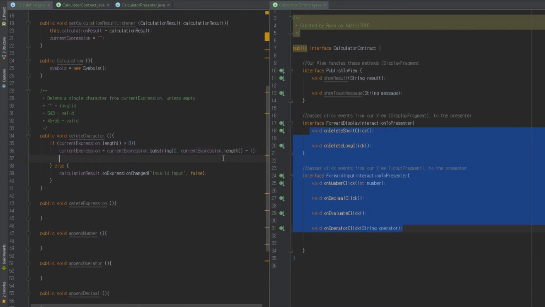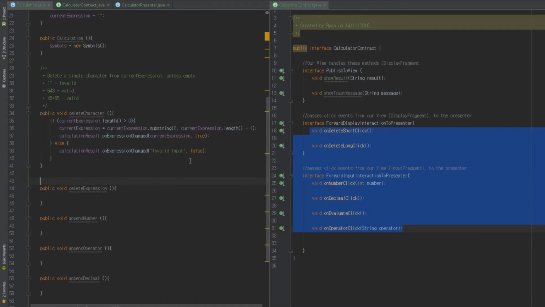What this is going to do is remove the last character, whatever it is, from the end of current expression. It's just going to make a new substring which doesn't include that last character. That's the modification we want to make. Then we can just type calculation result dot on expression changed. This time, we're going to actually pass current expression, and we're going to say true. And so now, obviously, calculator presenter is going to know that we want to actually update the display with whatever change we just made to current expression. That's it for delete character.